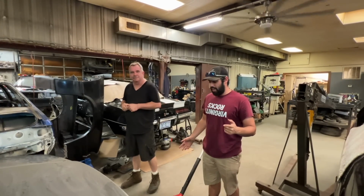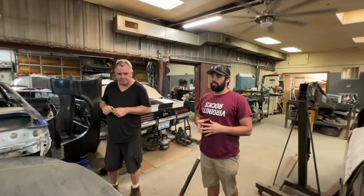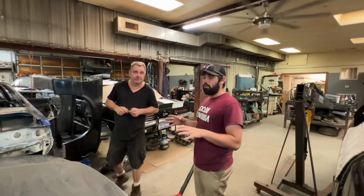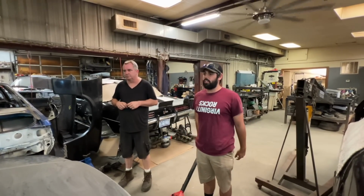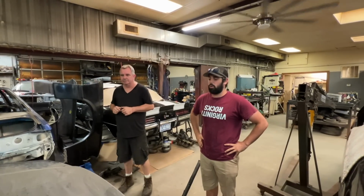Other than that, we're going to leave Junior. We're going to let him do some work. We ain't going to bother him. When we get this back, it'll look like it's ready to go to the track. You guys won't know, but it'll have the front end done, the doors done, the bed, the wing, the parachute mount. It'll look like it's ready to go. So next time you guys see it, it'll be a little more sporty looking.